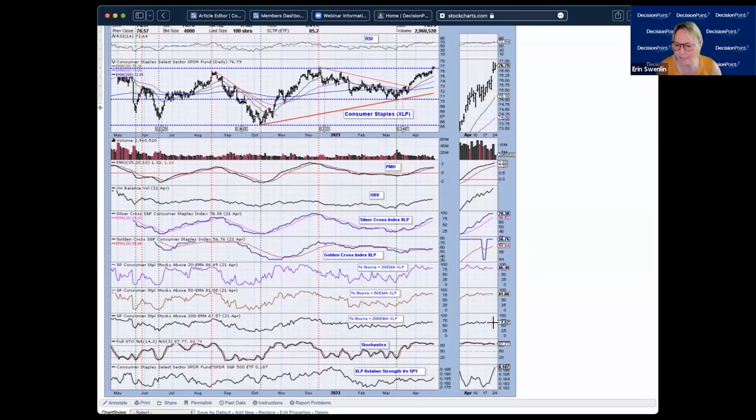And looking under the surface, we have very strong participation readings right now, and they are staying pretty steady, moving sideways here. I would like to see this silver cross not look toppy though, but it is just flat right now. So we'll see if that continues, but a 78% reading on the silver cross index is good. I didn't talk about what the silver cross index is. You're familiar probably with the golden cross, which is a 50 and a 200-day EMA positive crossover. But we also have what we call a silver cross, which is a 20 and 50-day EMA crossover. And all we do with the indexes of these is we count up how many within that sector or index have a 20 above the 50 for our silver cross index. How many stocks have a 50 above the 200? That is our golden cross index.